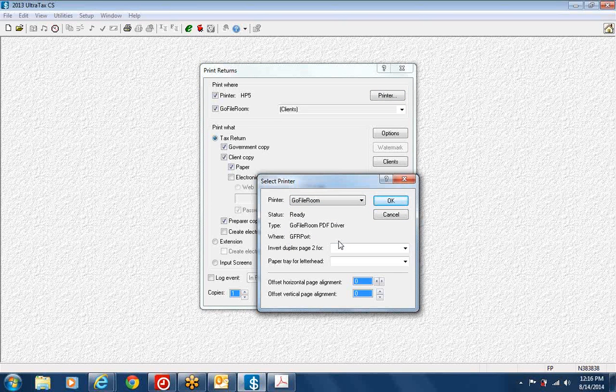When you use this print driver, it will ask you to index as part of that print job. If you wanted to print, say, some specific schedules out of the tax return separately, so you could always get to them, and you wanted to get them to Go File Room, you would use this, because it's going to be very difficult to use the checkbox.